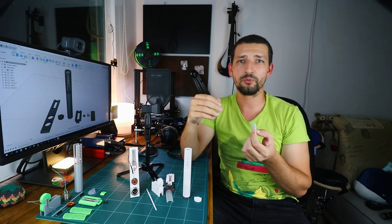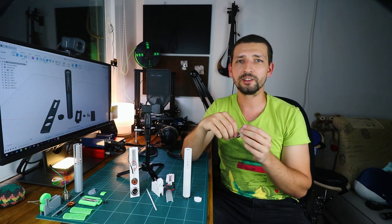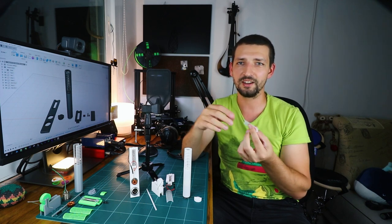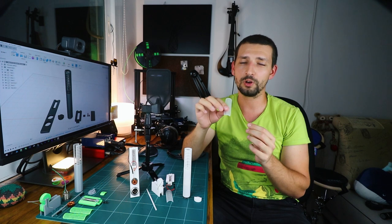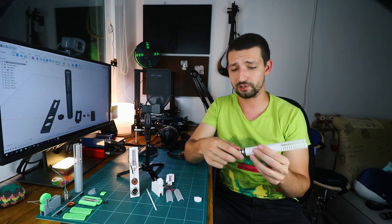We're gonna walk through the printing process, the settings, and I'll explain how it's done. Most importantly, how many design options this technique opens up with a bit of hot water molding. To thread the XLR connector in and out, I'm just using an XLR cable.